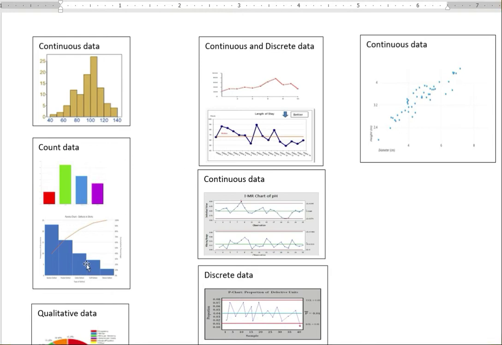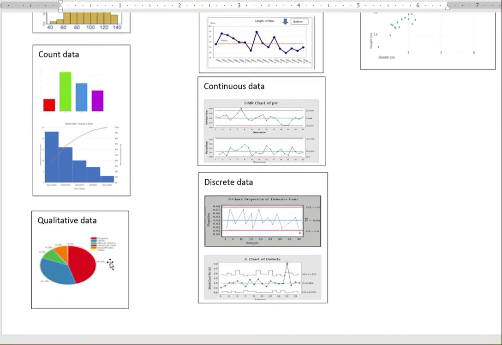But if you want to know which is the more significant factor, like prioritizing problems, it depends upon your objective. There are two graphs we can use for count data: bar chart just for distribution of the data, but Pareto chart for prioritizing problems. As per the type of data, both are for count data, but as per the objective, we need to choose either bar chart or Pareto chart. If you want to know the more significant problem, go for Pareto chart. And if you want to show just distribution or just comparison, we can use bar chart.